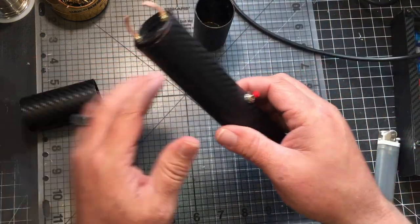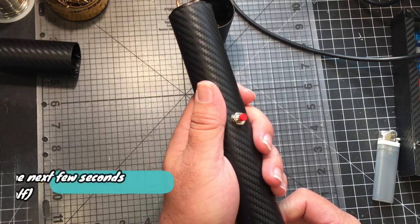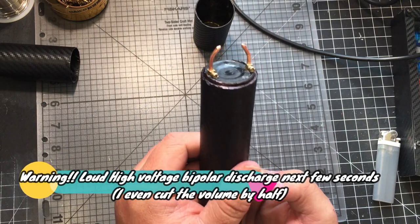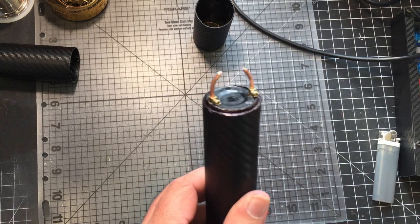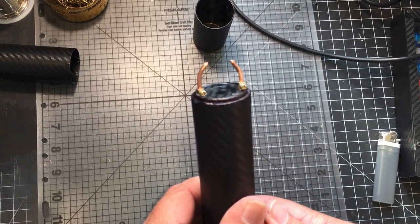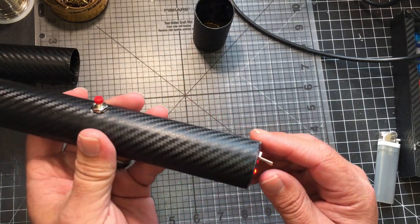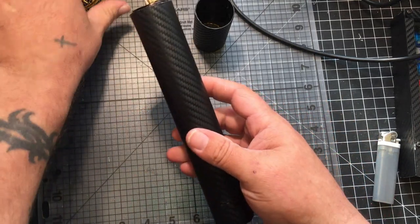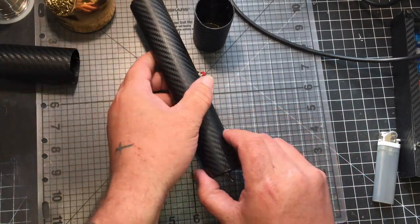And then here it is, guys. Let's turn it on and see what it does. Lights on the bottom. Whew, you can smell that ozone. Okay, so also, when you shut it off, you want to make sure that there's no charge in it. When I charge it, it's pretty easy.